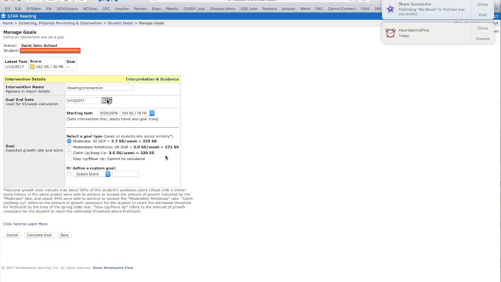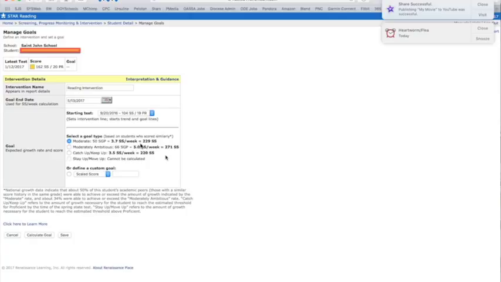So you could set up an intervention and say in 4 weeks' time you are going to reassess that student. Whatever the goal date is that you want to reassess on, you're going to want to put that date in here. If you click that, that's a pull-down menu where you could choose the date. Once you have that all set up, you would simply come down to here and hit Calculate. Once you hit Calculate, this will automatically fill in.